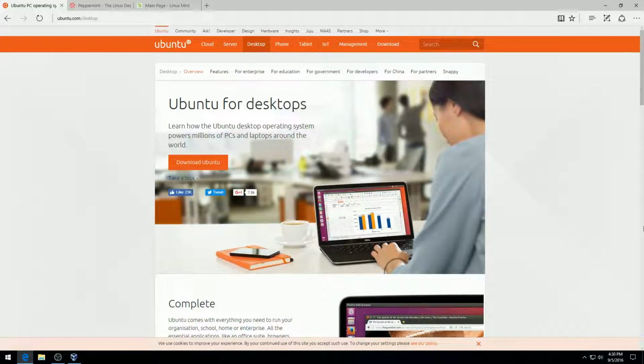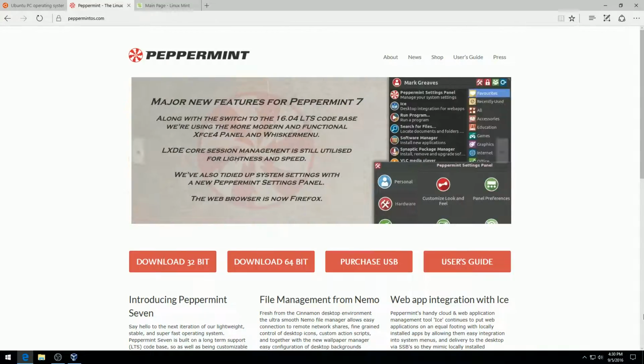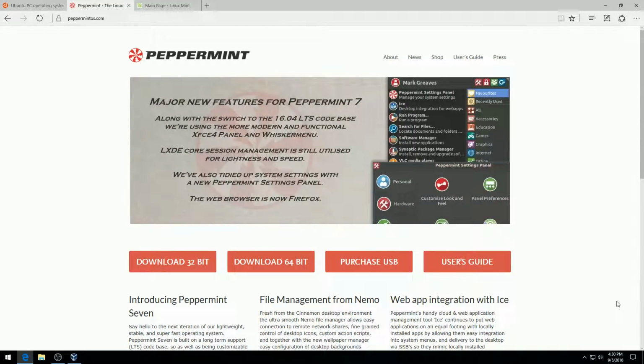Ubuntu is one of the most popular Linux operating systems, and in fact, it provides the code base for several of the Linux systems that are out there. This is one of the ones with the biggest support behind it and a lot of good development. It does use a Unity desktop, which is at times controversial, but we are going to have a look at Ubuntu there.